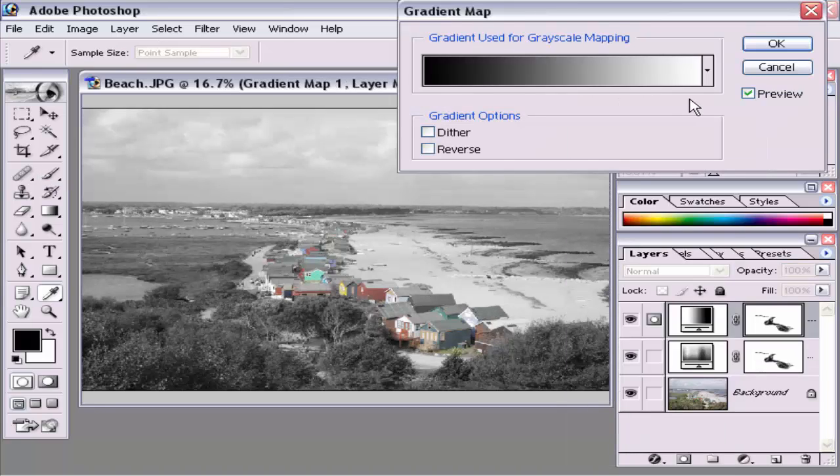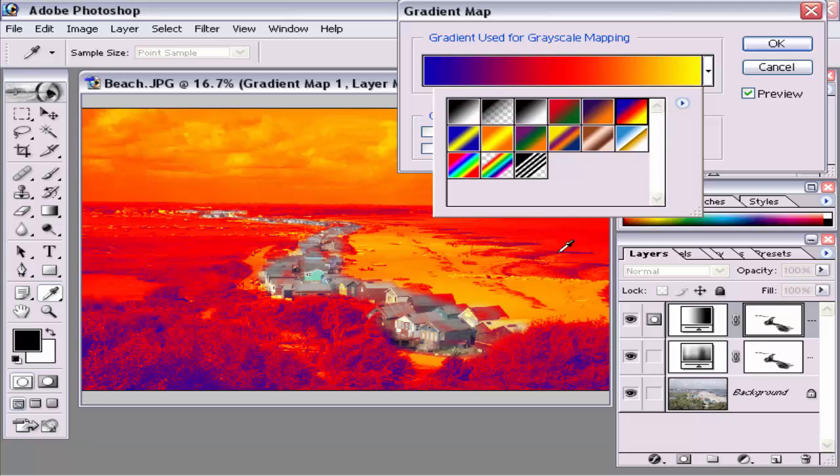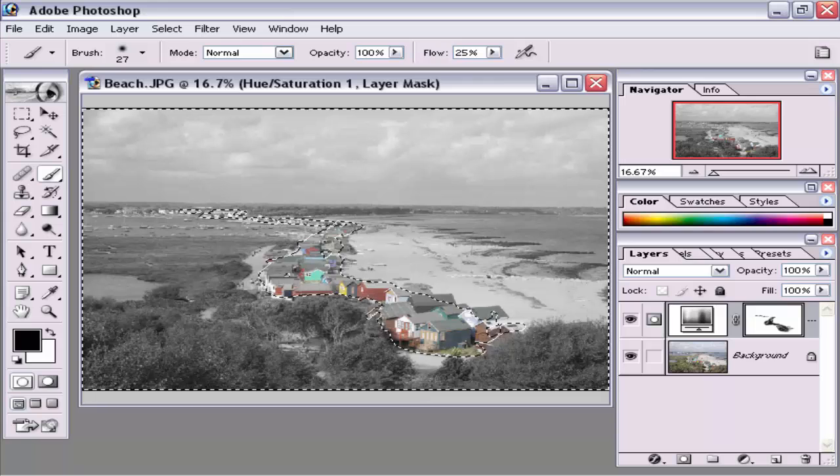And as you can see, it's actually simply affected this gradient over everything except for these beach huts again. So if we were to pick another one, you can see it literally keeps all these in action. Now where it's a bit rough, you can see here, is because I haven't really painted in this mask well enough, as I'm going a bit too fast here, but you can take the time to make this interesting effect work. So let's deselect, and there you have it.